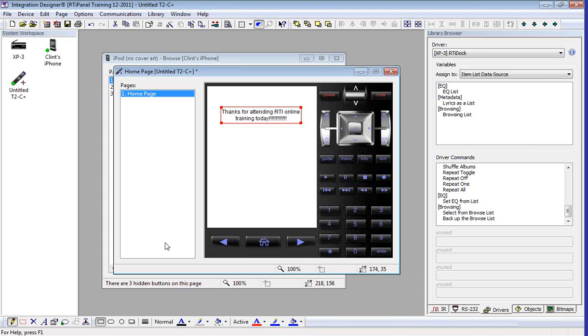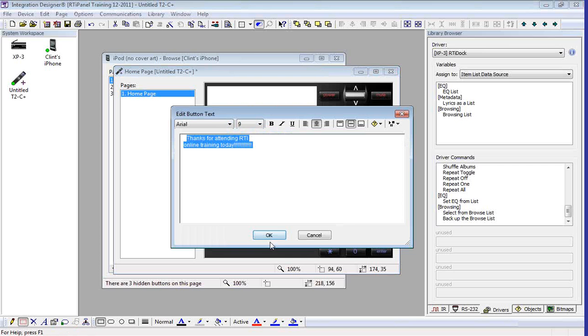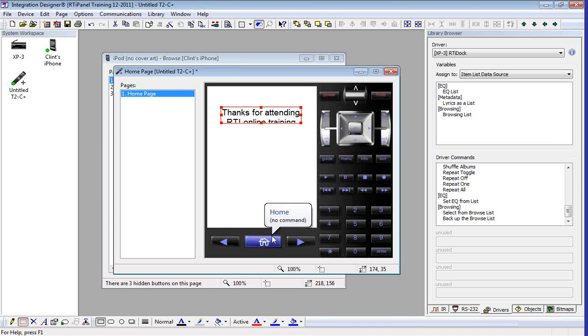Now in this case, let's say that our button is smaller or our font is larger. It won't all fit in there. We can go to Edit Text and let's kick that up to 14-point type. That's obviously not going to fit on that entire button. Sometimes these buttons are going to be even smaller. It says thanks for attending. How do I get all that information on the screen?